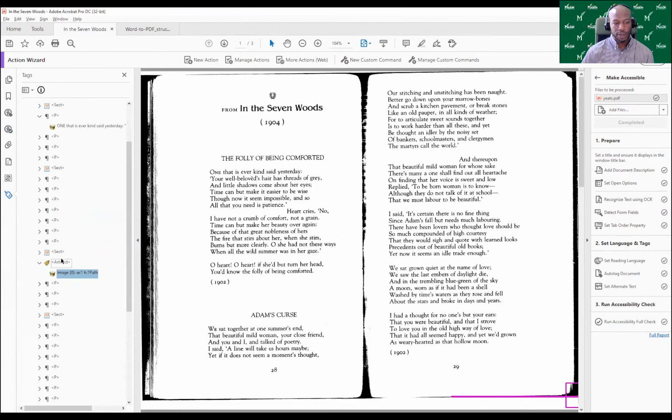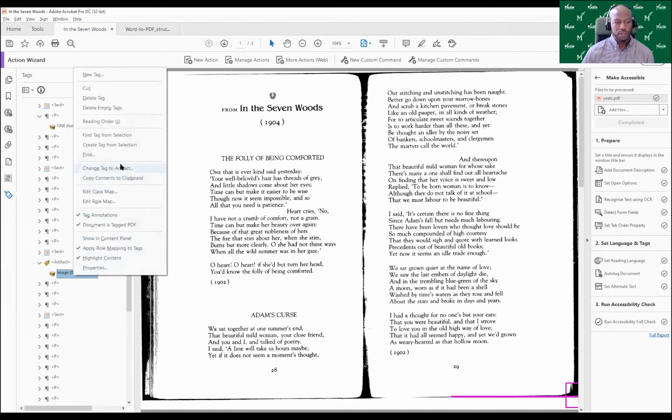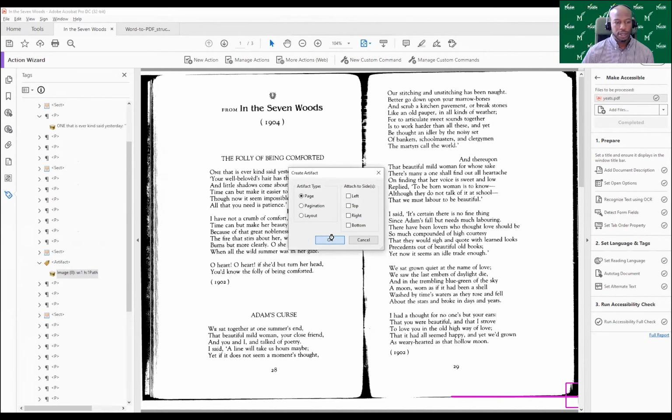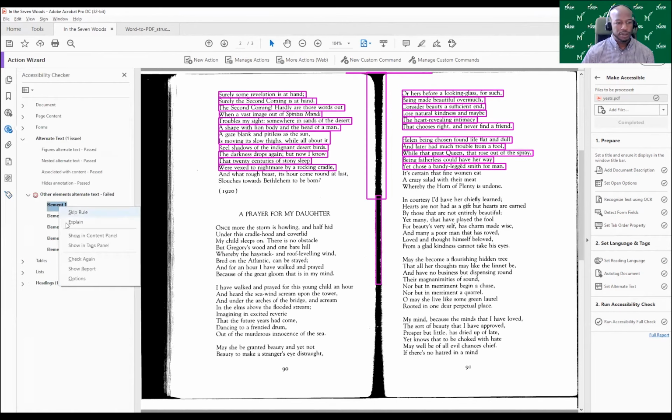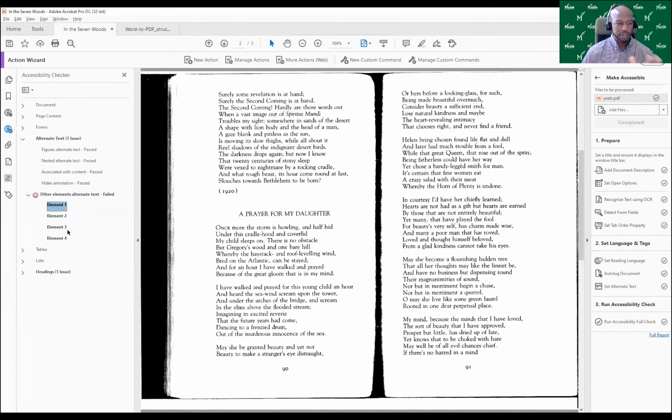And it will move you directly to that tag. I tried to do it another way, but this is the easier way. So we'll go through. Again, we'll change it to an artifact, click OK, and then we'll just delete the empty tag. So I'm not going to go through the rest of them. It stays there, says check again, and that's how you can go through. But I am going to go and identify the heading issue.